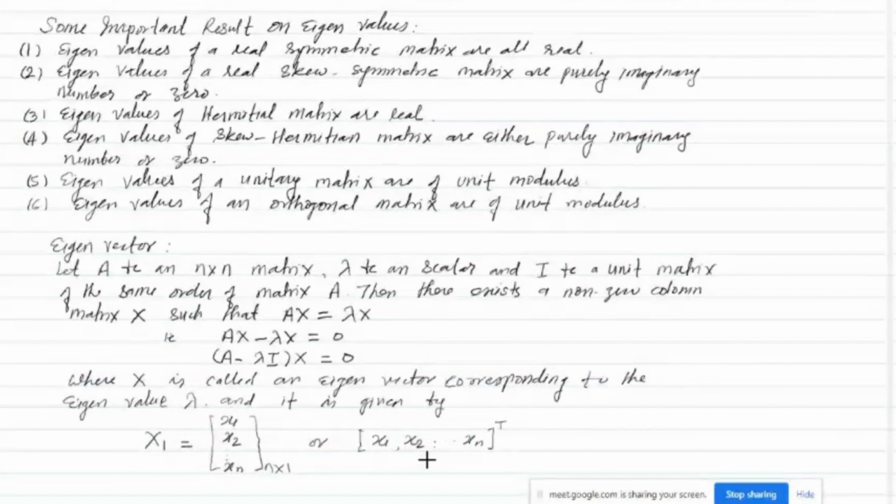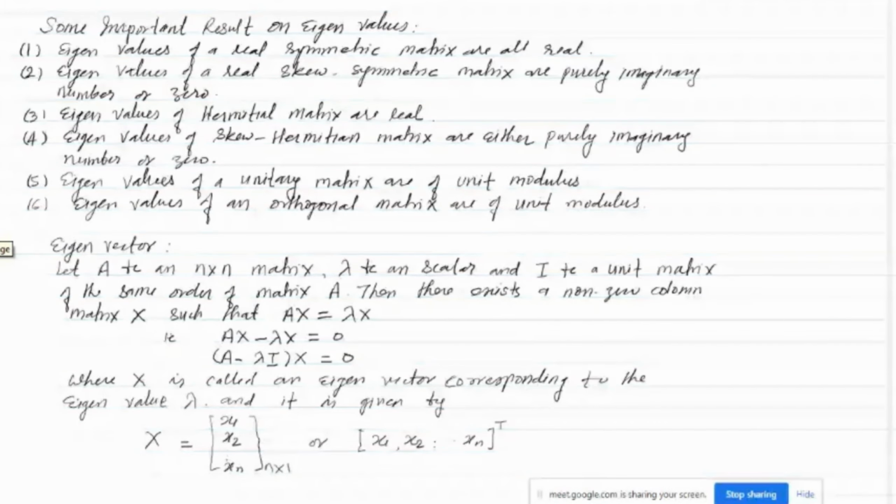So x is called what? Your x is your eigen vector corresponding to your eigen value. Okay, यहाँ पे मैं लैम्बडा लिखा हूँ तो यहाँ पे केवल x ही लिखूंगा. ठीक है, so x is known as what? Eigen vector corresponding to eigen value lambda. Getting? You understood the definition? What is the definition?